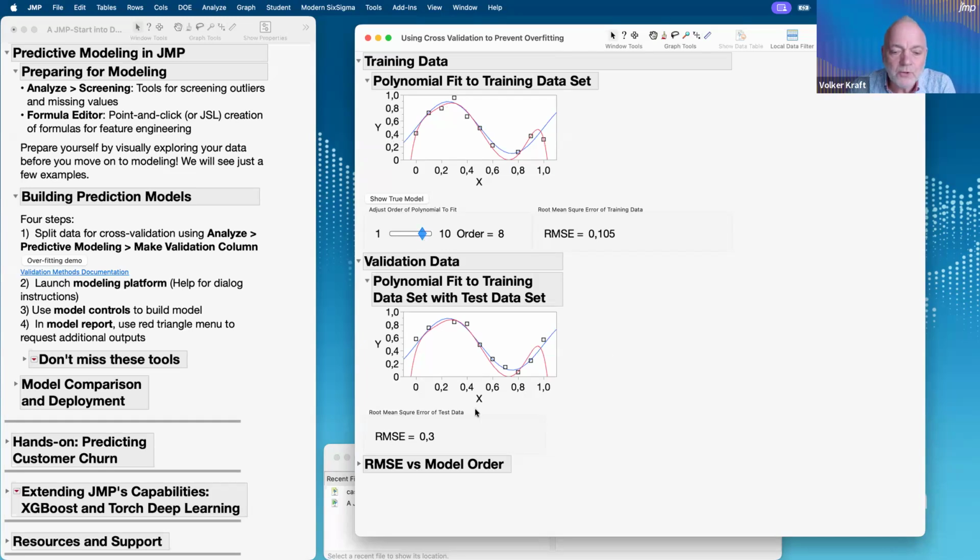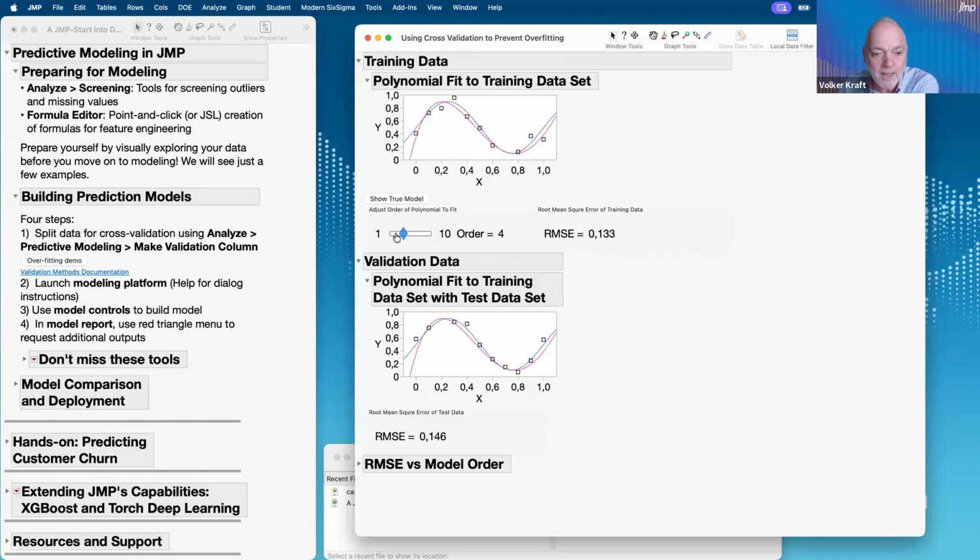And what we do is we create a validation set. Here you see that there are some data which are used for validation and some other data for training. And training means building the model. And the validation data is used to stop and pick a certain model with a certain complexity.